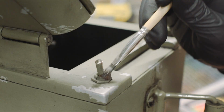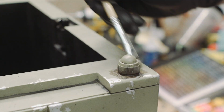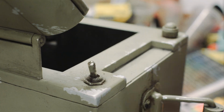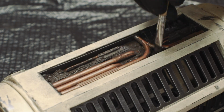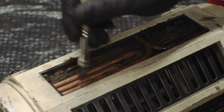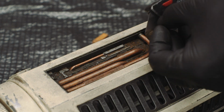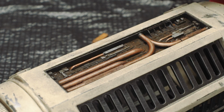After that wash is basically dry, I move on to my favorite technique, which is pastel chalks. I mix the chalk shavings with matte Mod Podge and then apply it to every nook and cranny where grime would build up. This technique is really great because you can give your pieces a dusty look if you go light, or you can really build up that chalk powder and give the impression of old, grimy gunk. I say this in every one of my videos, but this is my all-time favorite weathering technique. Finally, after almost 2.5 weeks of work, this box was ready for its glamour shots.